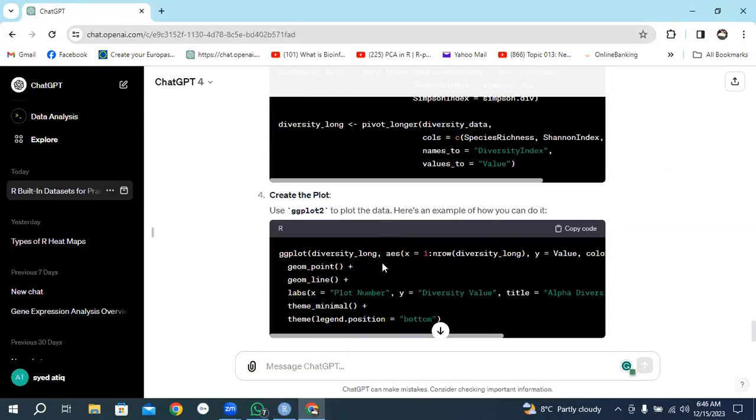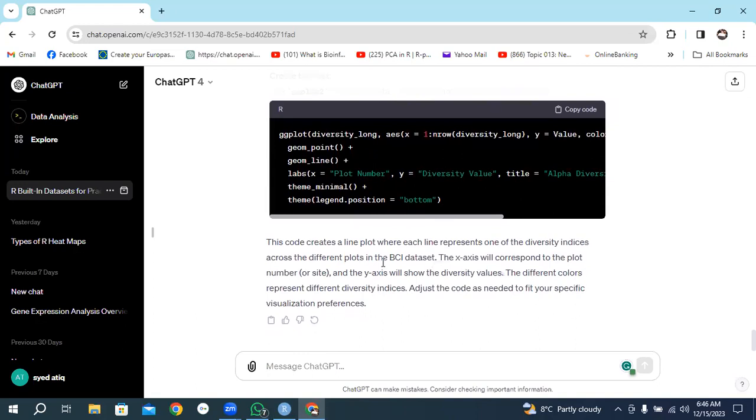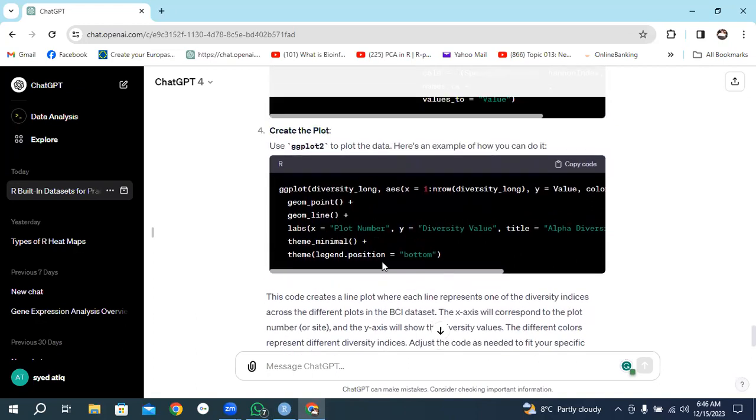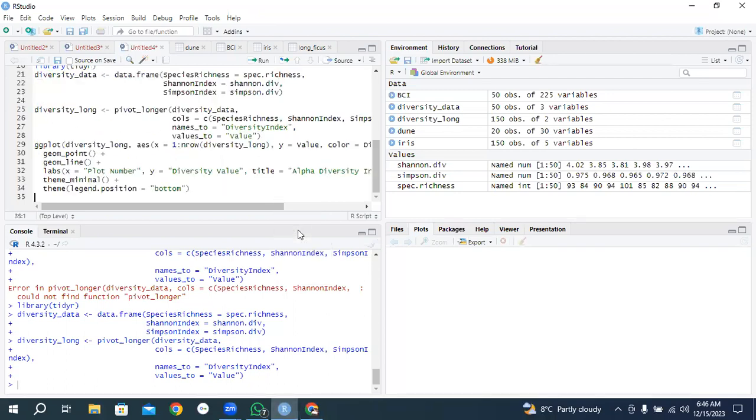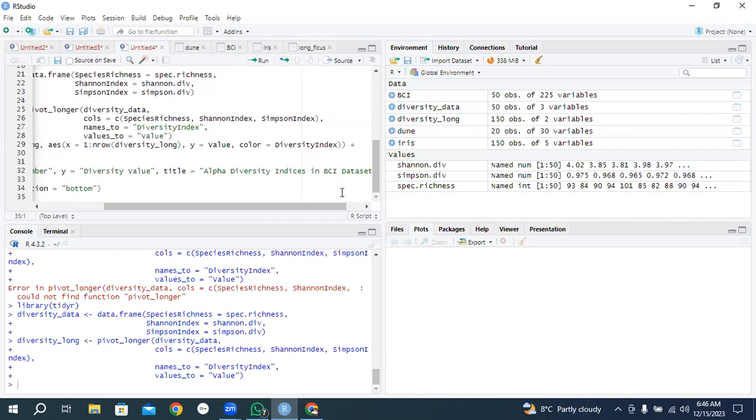Now here is how to create a plot. Copy. It creates all plots within one plot, like species richness, Shannon index and Simpson index, all in one single plot.